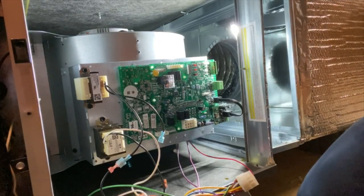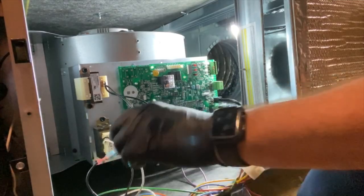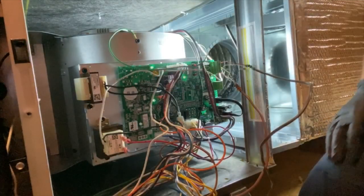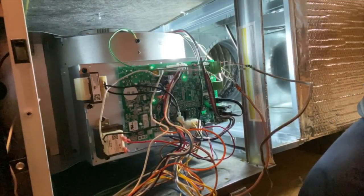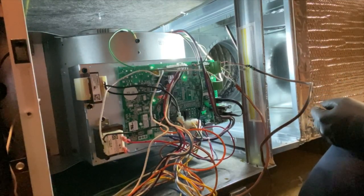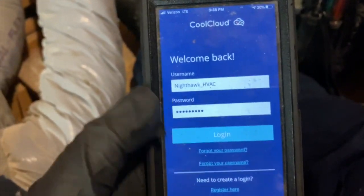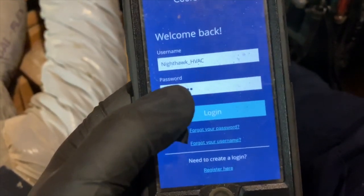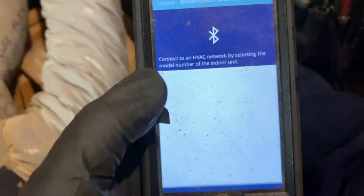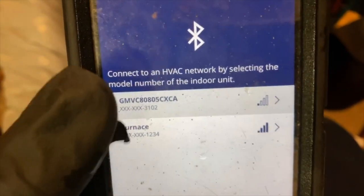Alright, cool. So now we just got to hook everything up. Alright, cool. So now I'm going to double check, make sure I got all my connections right, and then we will power her up. Okay, so we enter our username and our password, and it's free to set up. You just hit register here, log in. Okay, cool. So now it's going to show you all the furnaces that we see. There's two furnaces here.